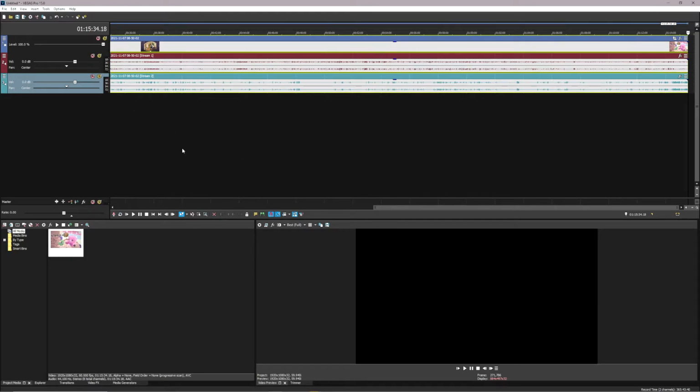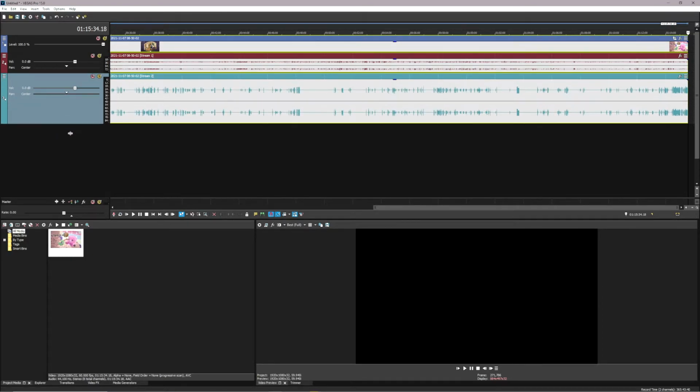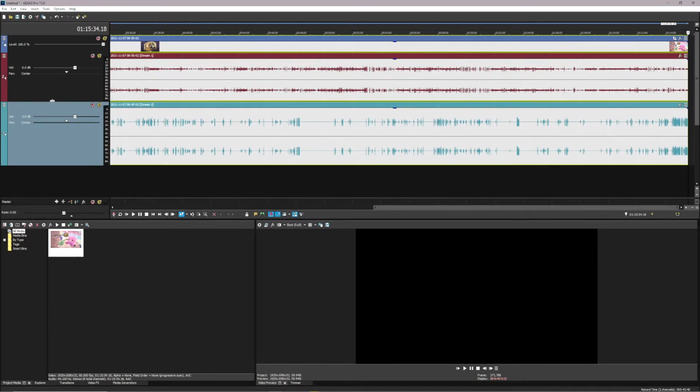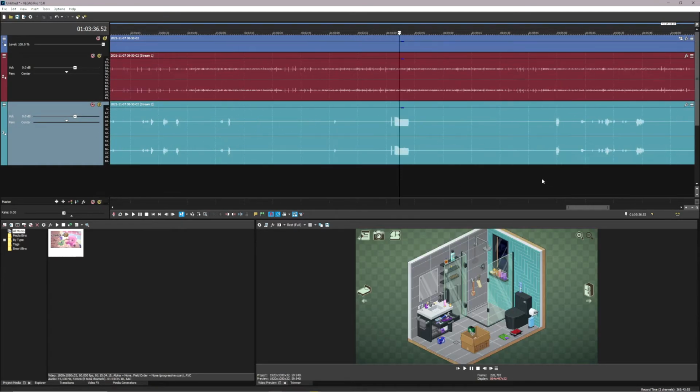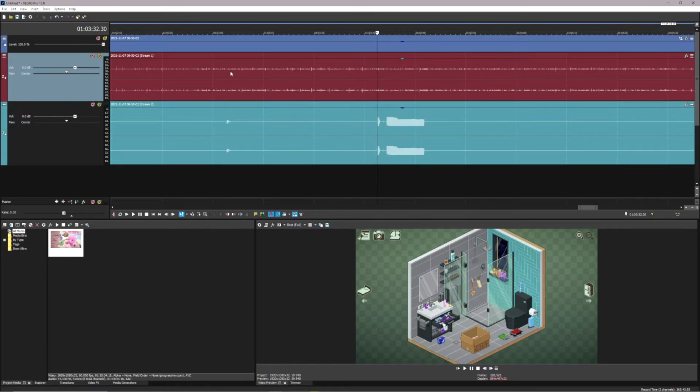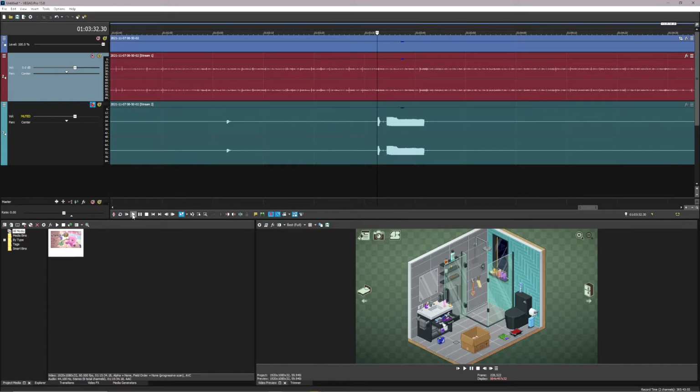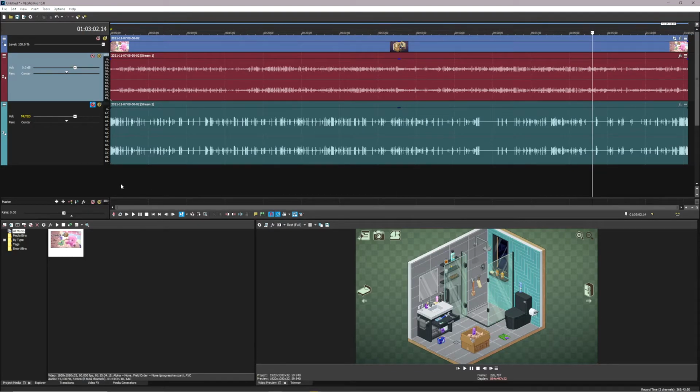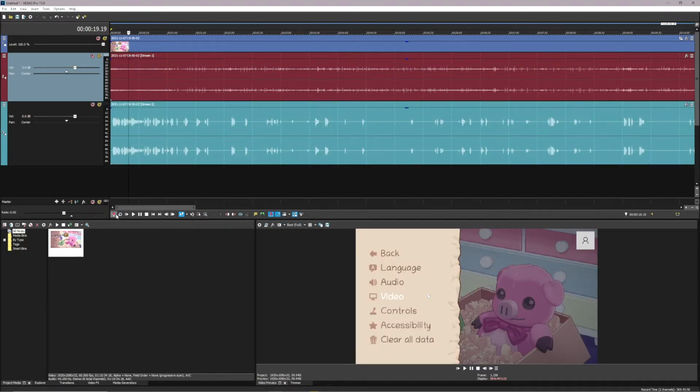Now, if I make these a little bit bigger, here's a great example right here. Now, up here, track 2 is my desktop audio. So if I mute here and play, you can hear that. Now, if I go back here, I apologize for you having to hear my voice, but I'm going to mute the desktop audio track and the mic track will now play.